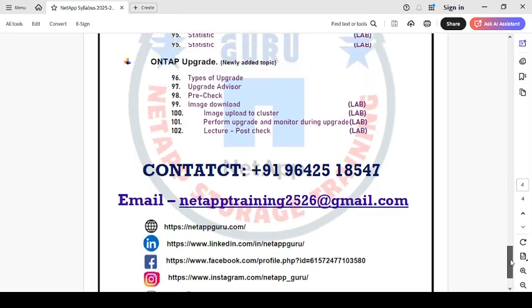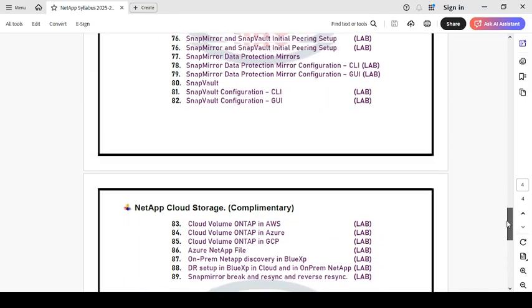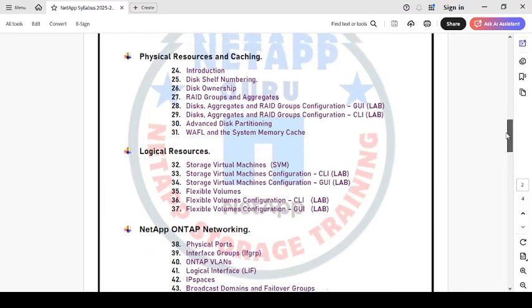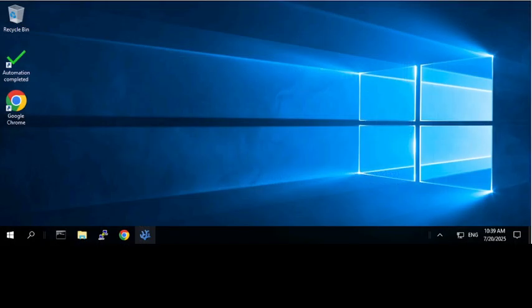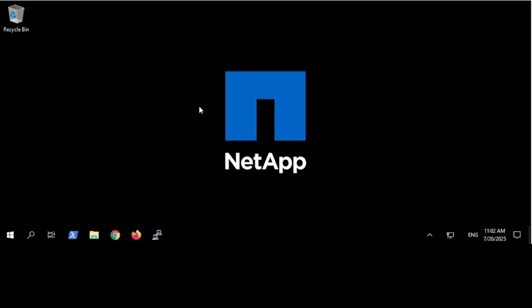All right, guys. So this is all about the course that I'm going to cover. I will show you how we are going to do the lab. So this is the lab. This is the Windows server.